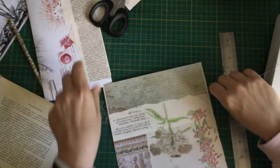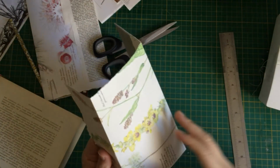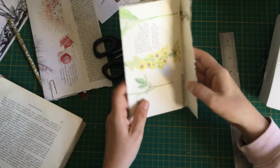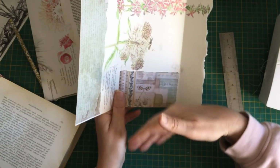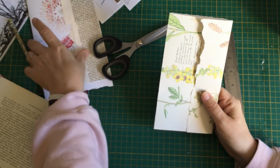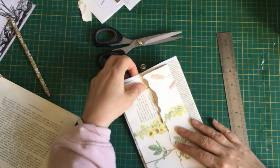Okay, so I mean, even this on its own is super cute. I mean, you can attach that to a journal page and have your tuck spot in any direction that you like, and it opens out and you've got more tucky spotty thingies. If you didn't have a pretty page there, you could have a little booklet in there, like a flip up notebook sort of thing. Okay, anyway, let's get back on track. So I could actually stitch that on. Why don't I do that?